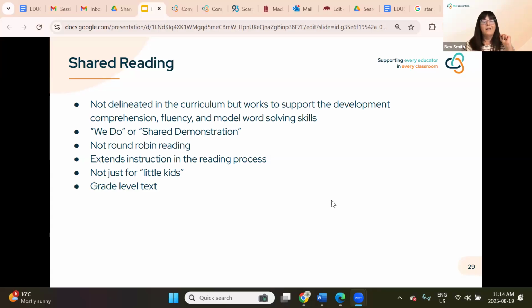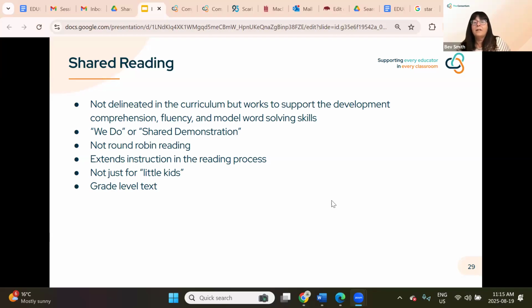And it is not just for little kids. We stop doing shared reading way too soon. We could use this as part of our social studies or science. Maybe there's a part of a social studies textbook you expect students to read. Often those textbooks are written at a level that's a little higher than the reading ability the students can do. So if we can do that as a shared reading together, it's going to help them, okay? And they can all have their eyes on that text.